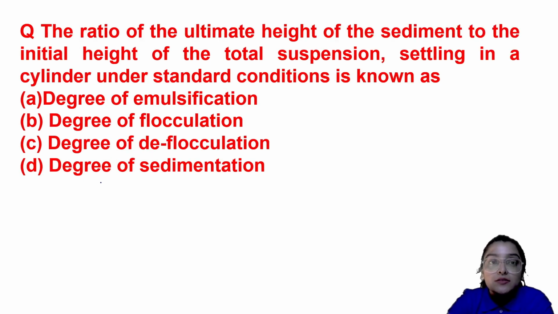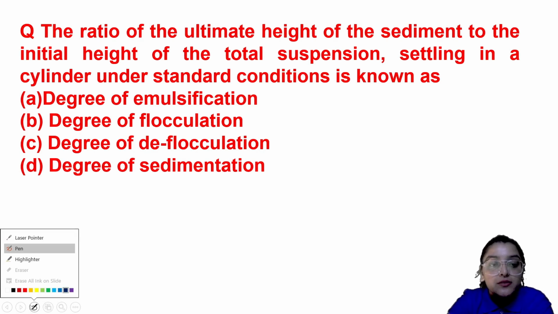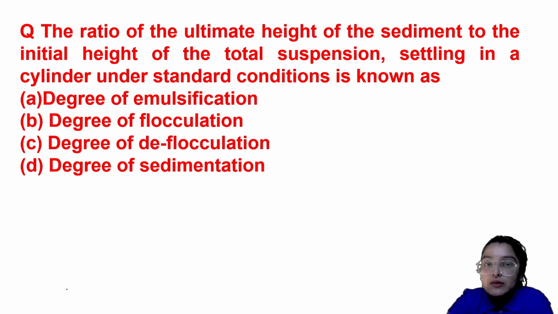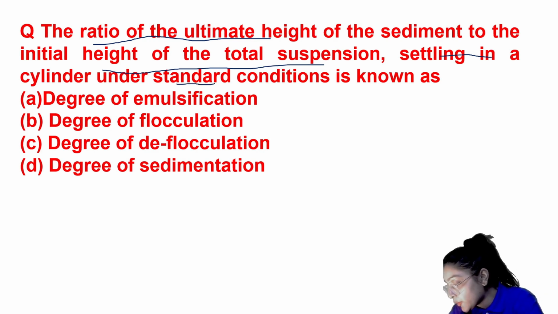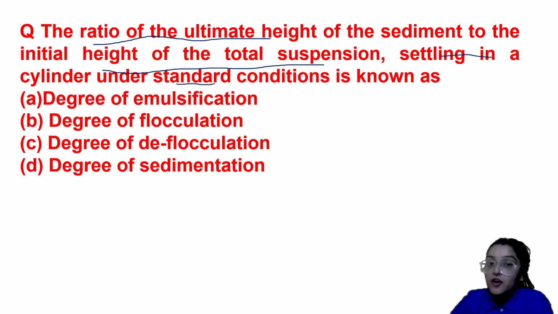Now to our next question. I have told you that some questions will be asked very directly. So the ratio of the ultimate height of the sediment to the initial height of your total suspension settling in a cylinder under standard conditions, this is known as the degree of what? Kindly quickly write it. Is it the degree of emulsification?